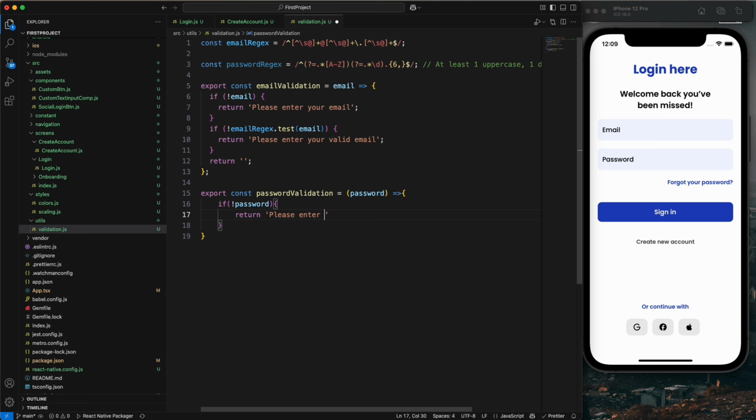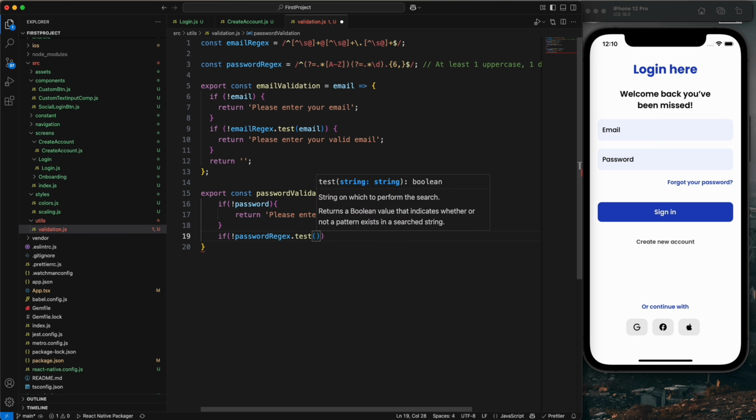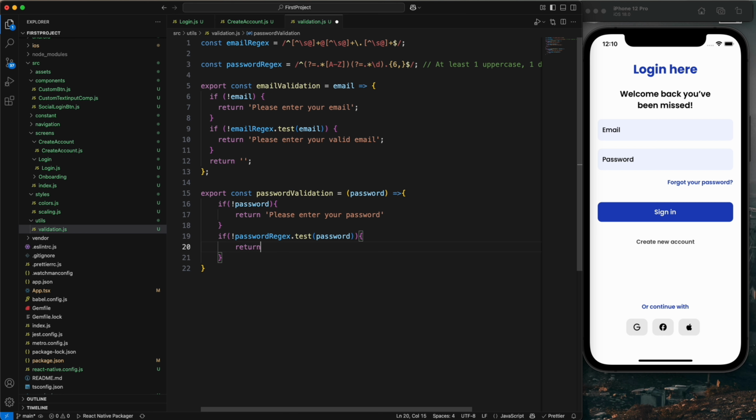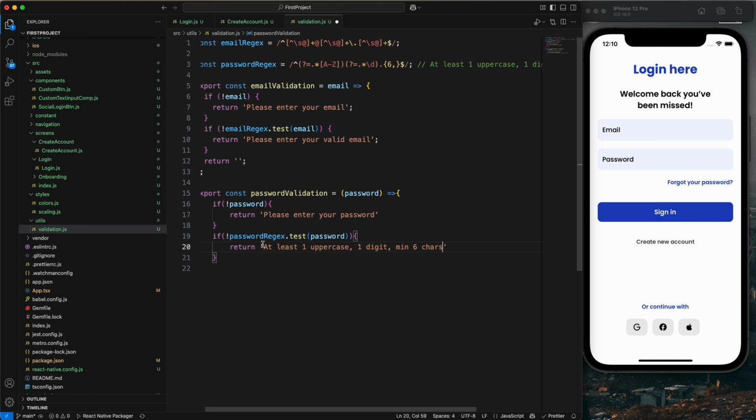please enter your password. And after that we are going to test the password, like we have a password regex. We are going to check the condition with the passwordRegex.test, and we pass the password, and also return again, and I'll just copy this and paste it.